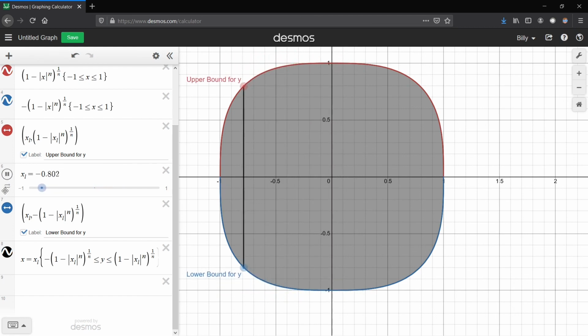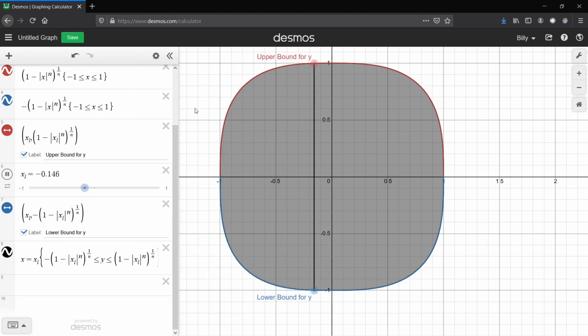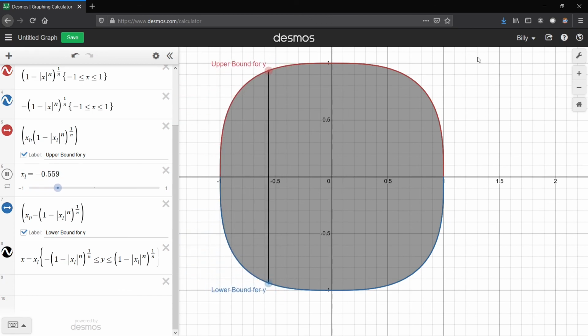So for instance, for the y bounds in this general integral, on this domain you're going for x from -1 to 1, and the correct y bounds are from this function, the lower bound, to this function right here, which is the upper bound. If instead you put in from -1 to 1 for y, you're going to get the integral over the entire rectangle, which is not what we want if we're only considering the integral over this non-rectangular region. So this is the reason why we have to do this, and you have to be very careful for general domains. You don't want to accidentally integrate over a rectangular region.